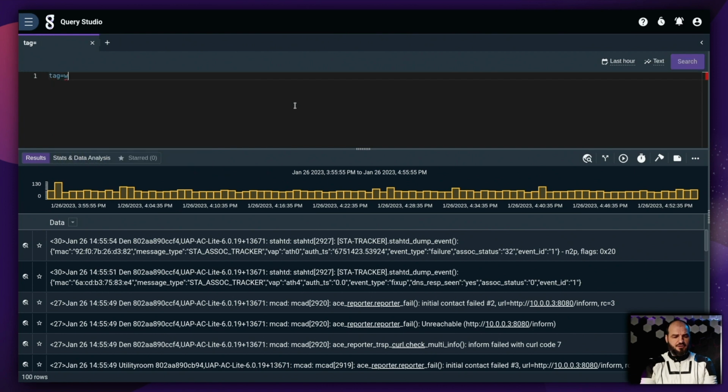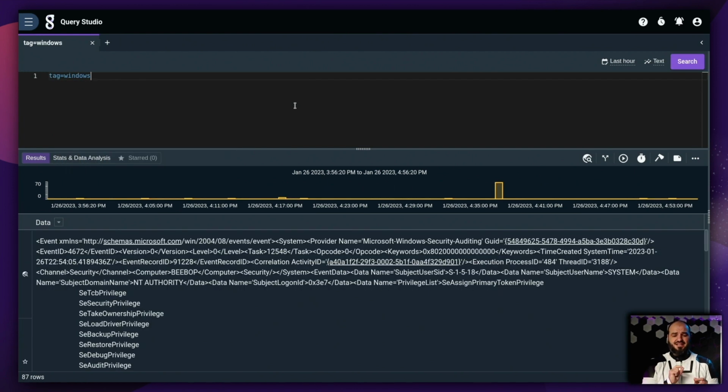But another example, let me grab Windows events and we'll take a look at these. Windows events, as they come out of the Windows systems, are XML. But there's a challenge there, because depending on whether you collect those events from the endpoint or whether you're using Windows event forwarding to send those logs on, the mechanism of delivery will change how those logs are collected into a log analysis system. For example, with Windows event forwarding, you can have new lines, blank characters, etc. And sometimes the XML will get truncated.